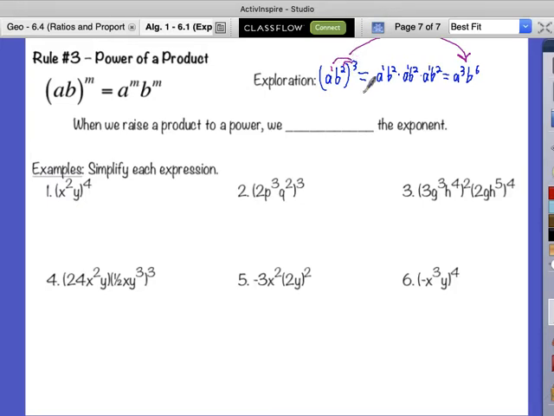Why don't we just do it the easy way? We are going to do it the easy way. We're going to do that right now. But the first time we learn it, I want us to see why it works. Okay? Here's the cool thing about math.